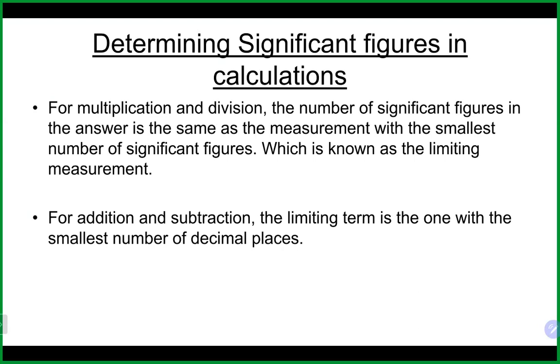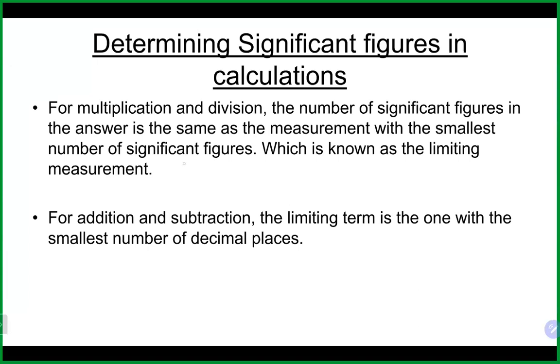So there's really kind of 2 sets of math operations that we typically do. We typically either multiply and divide, or we add and subtract. So there are different rules that we follow based on what we're doing. If we are multiplying or dividing, we are actually looking at significant figures. So we're going to look at all the numbers we're multiplying or dividing, and the answer should have the same number of significant figures as the one with the least number of significant figures. So we're looking for sig figs. Whichever number has the least number of significant figures is what our answer should have.